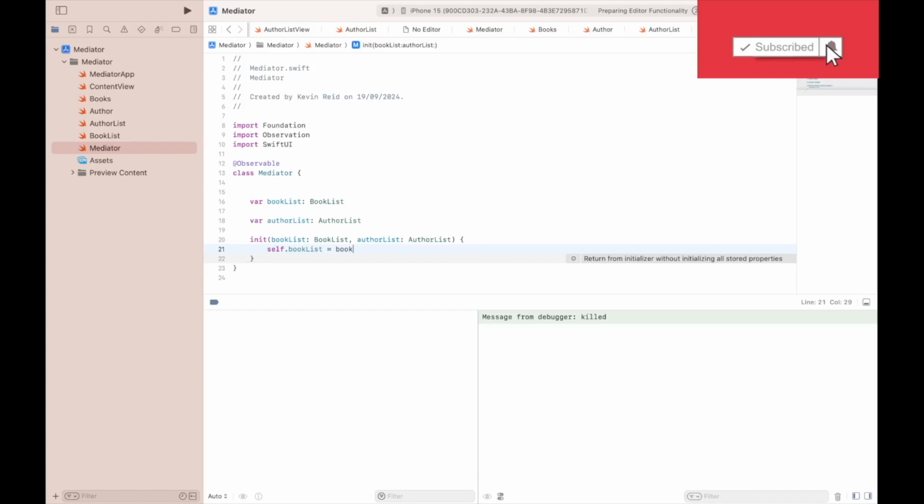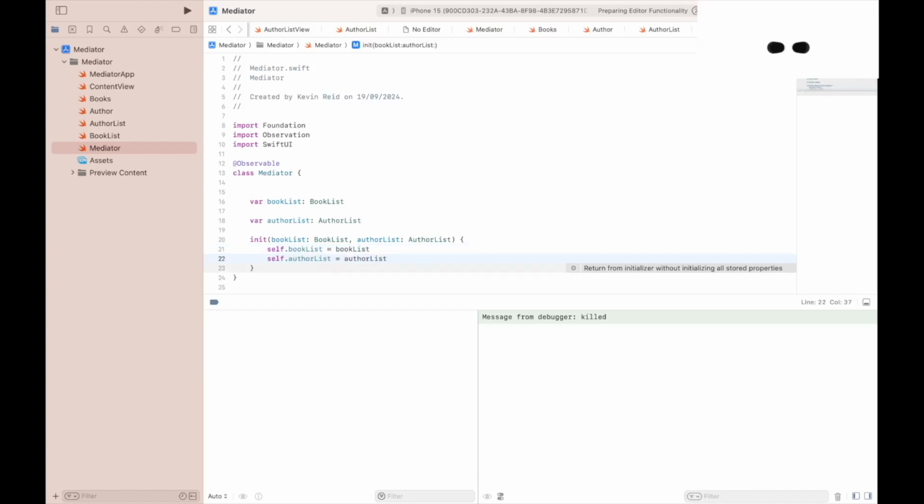So what that does, it initializes the bookList property with the provided book list instance, and also initializes the authorList property with the provided author list instance.